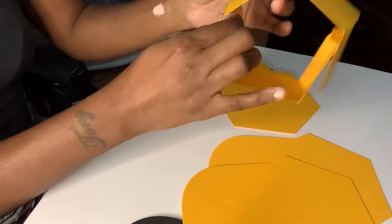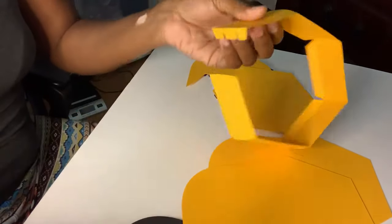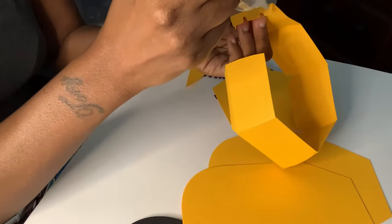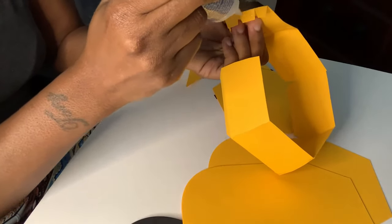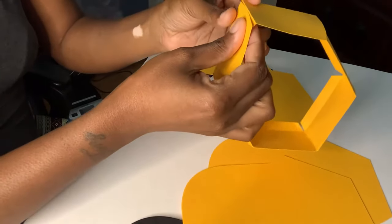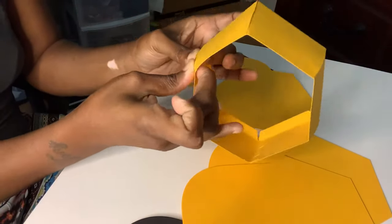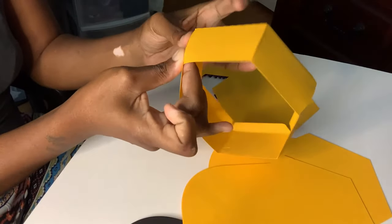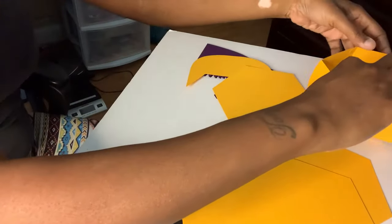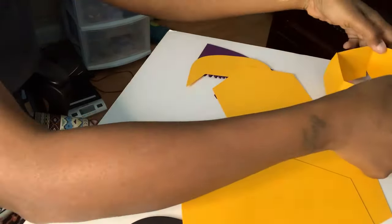And then once I get all of them together, I just kind of go back around, press firmly against those creases, just to make sure that all of them are sealed. And then I'll connect my last piece. While I assemble the other pieces, I put that piece to the side, but that is now put together. That's the sides.